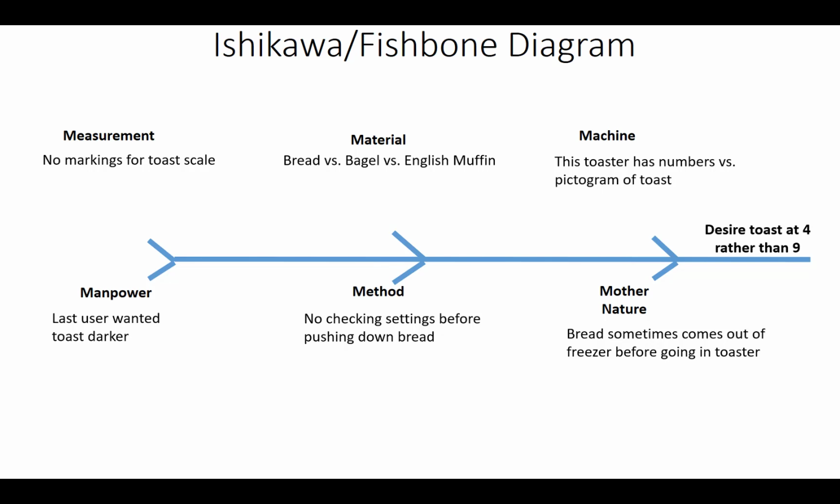You are not limited to one, so you can have multiple different issues listed within measurement, within material, etc. You might only have one, and you might not have something in every bin. This is simply a framework to start gathering to ensure that we're being very complete on all of the possible issues. Okay, now let's 5Y our way down.